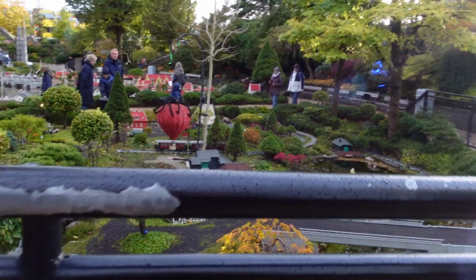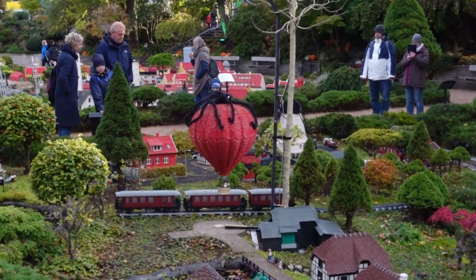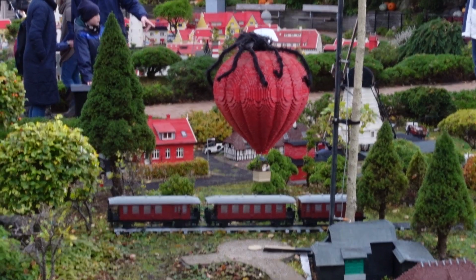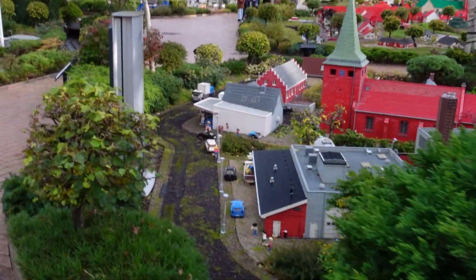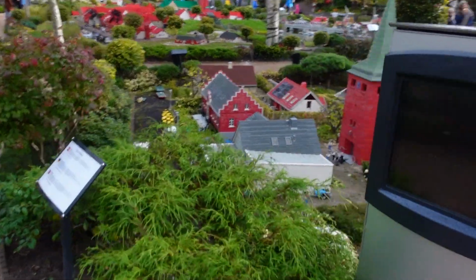So I will zoom in on the air balloon because that's an easy spot for you lot. You've got the big spider on there coming up. So in fact, I will go back down and keep everything on my right, and then it means I can just loop back down. And then we can attack the other bits of the park.